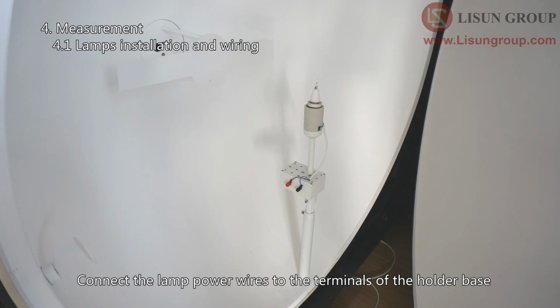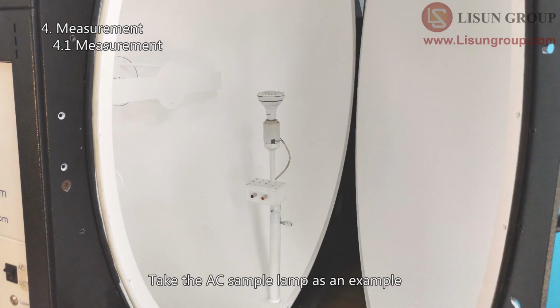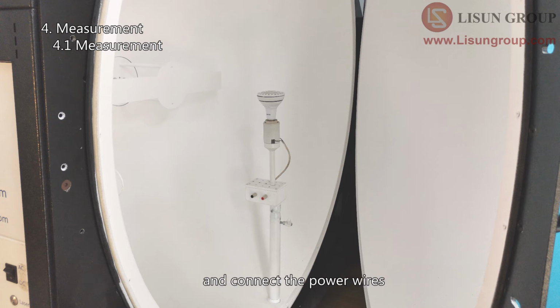Connect the lamp power wires to the terminals of the holder base. If it is a DC lamp, please pay attention to the polarities. Take the AC sample lamp as an example. Install the sample lamp in the center of the integrating sphere and connect the power wires.